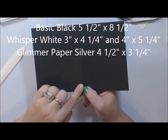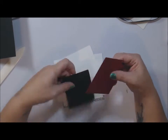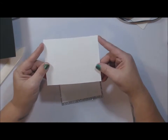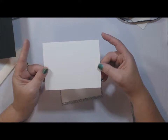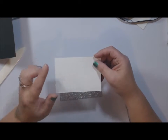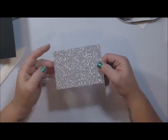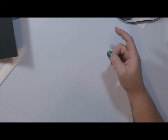8.5 by 5.5, scored at 4.25. You're going to need a couple of pieces of scrap for punching and scrap for stamping. And this is your inside panel, and this measures 4 inches by 5.25. And then you're going to need another piece of Whisper White, and this measures 4.25 by 3 inches. And then our silver glimmer paper, and this measures 4.5 by 3.25.